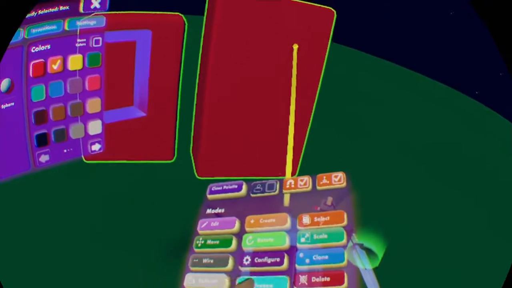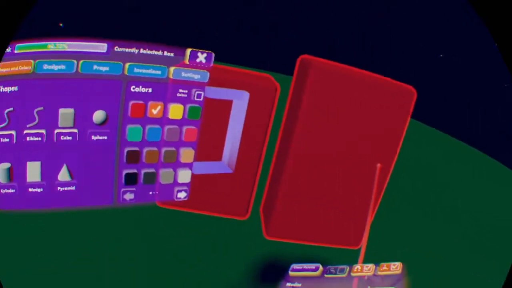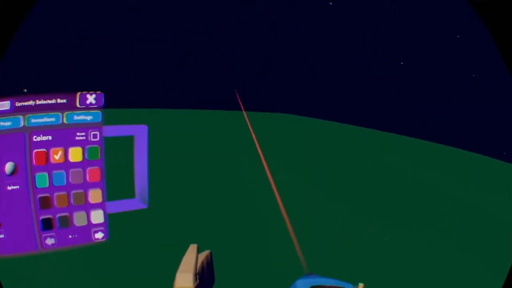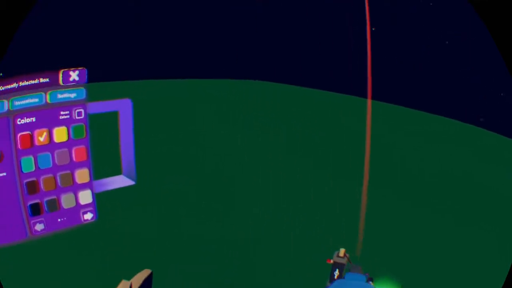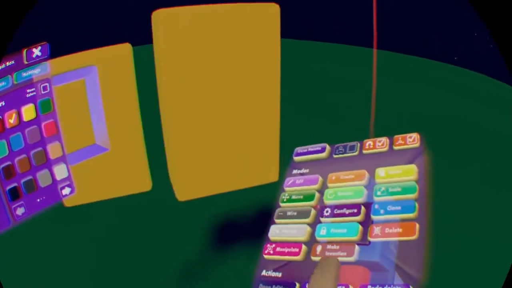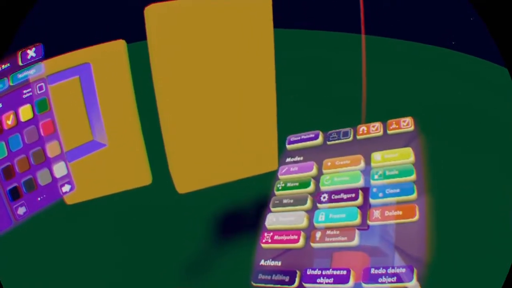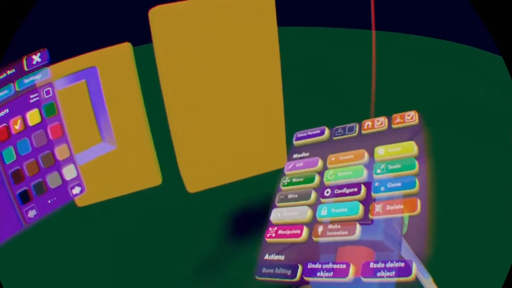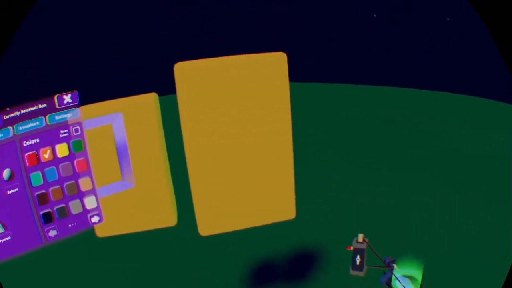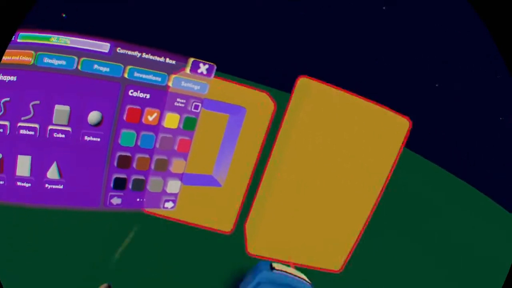Now, if I just unfreeze this, I can then use the delete tool. The delete tool, such an easy tool. If I just want to get rid of this, I press the delete tool and it's gone. If I accidentally did it on the other hand, you can undo that delete using this middle button on the bottom of your maker pen. This is an undo feature which allows you to undo anything you just did for an amount back.